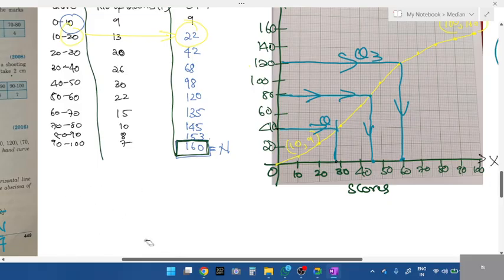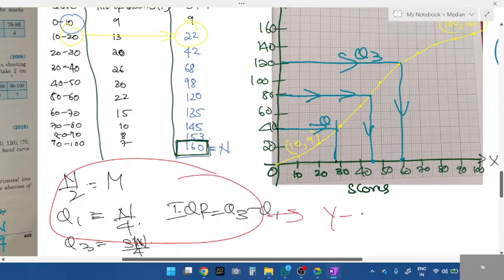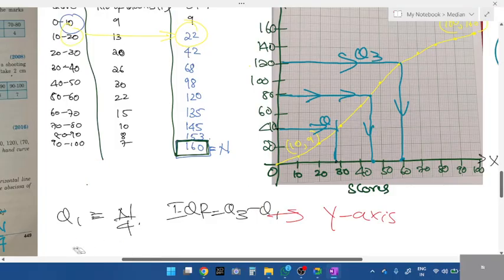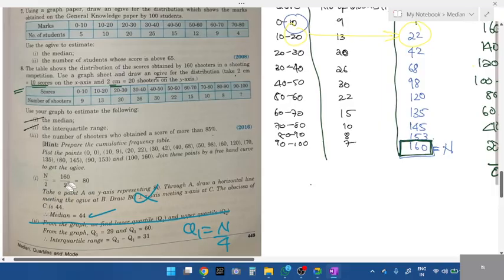Look at the last type of question. For all these topics I've written here, we always start from the y-axis. Remember this. From the y-axis, you draw a line. All the blue ones, look at the blue ones. We started from the y-axis. This is the concept. Next. Apart from this, for any other question given, start from the x-axis.